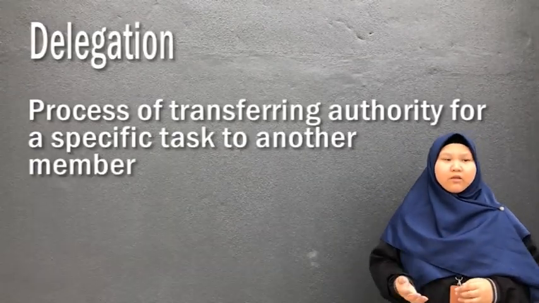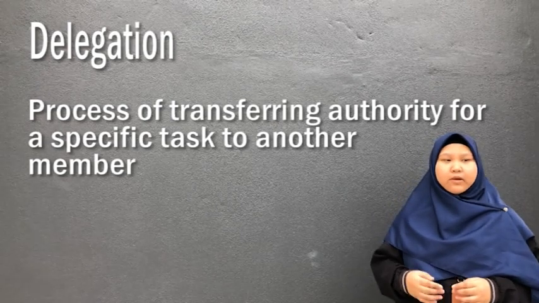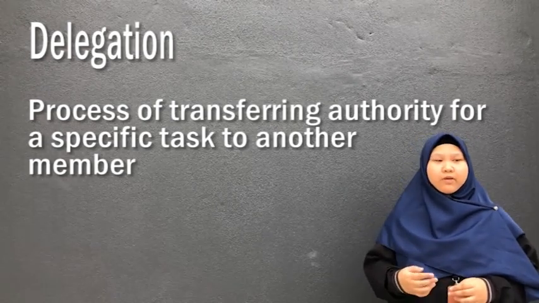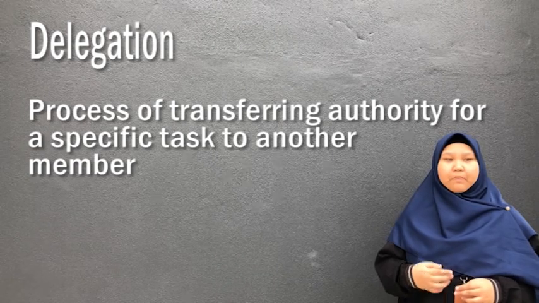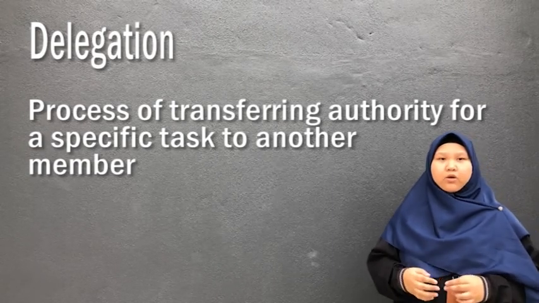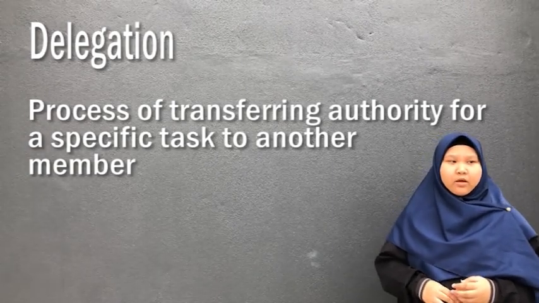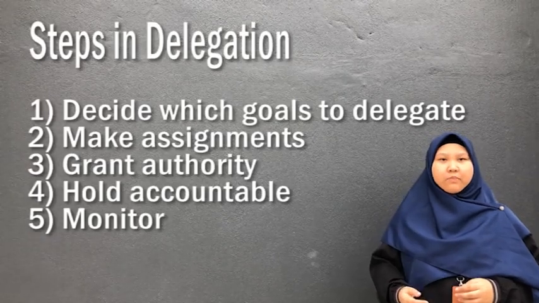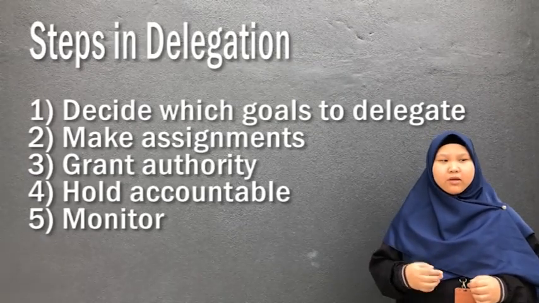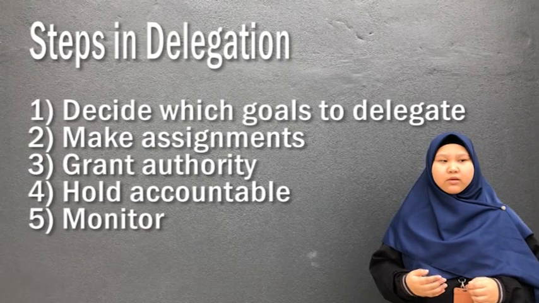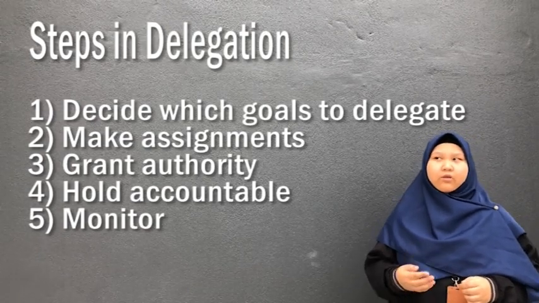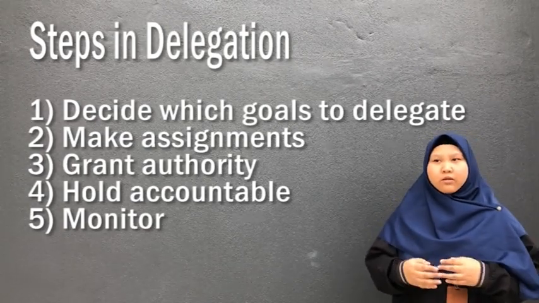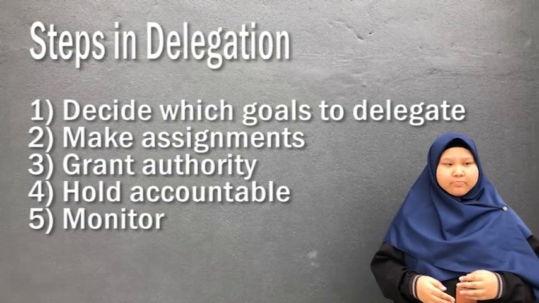Delegation. Delegation is the process of transferring authority for specific tasks to another member and empowering that member to accomplish the task given. The steps of delegation are deciding goals, making assignments, granting authority, helping as much as possible, and at the end you have to monitor the subordinates that you give the delegation to.